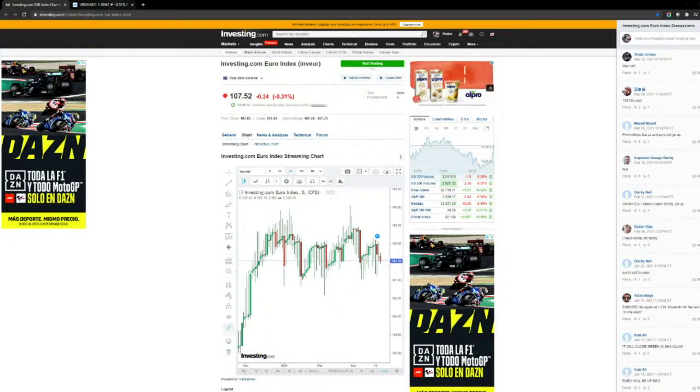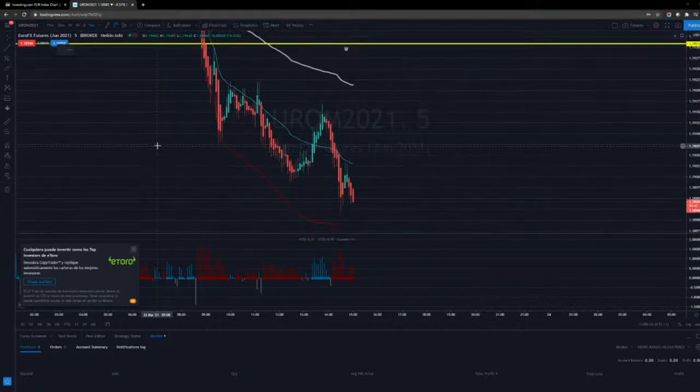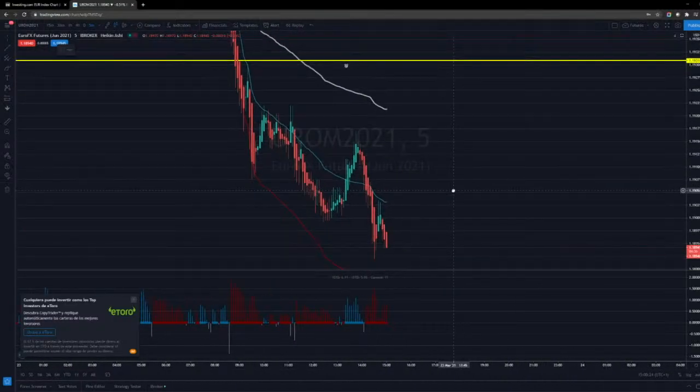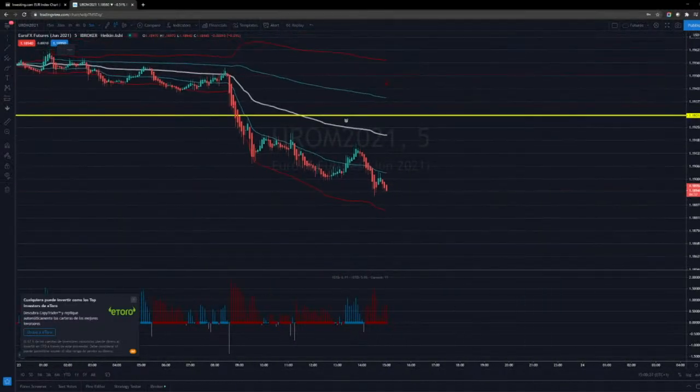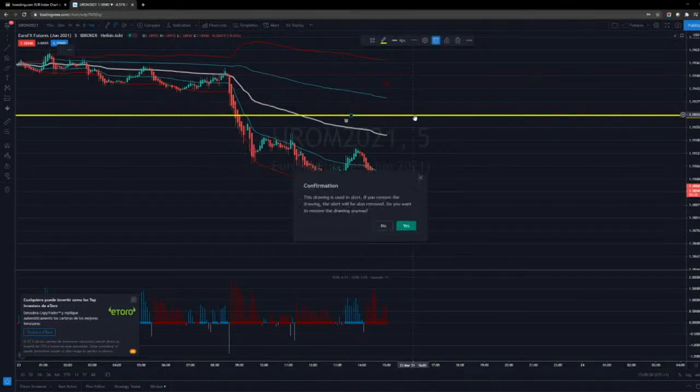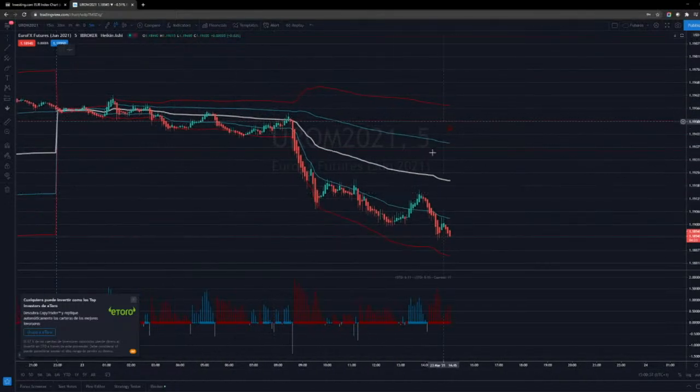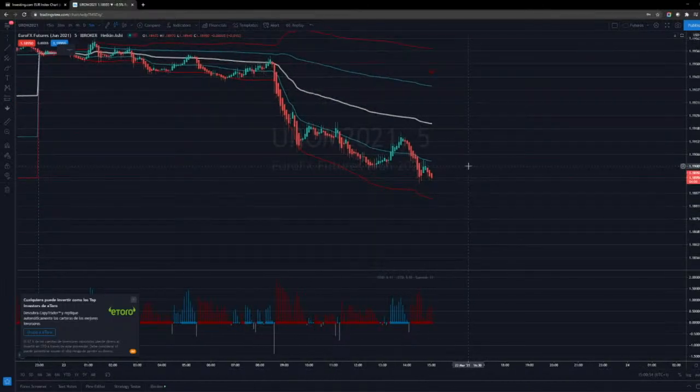So let's check on TradingView. Here we have the euro chart as well. Let me delete this line from before. We can see how the UFOs are actually confirming our downtrend here. You can see this red UFO here. It's a very good selling zone because you can see all this rotation in this area and now how it drops. It will continue going down and maybe it will go up into this area, so we can sell and make some profit.